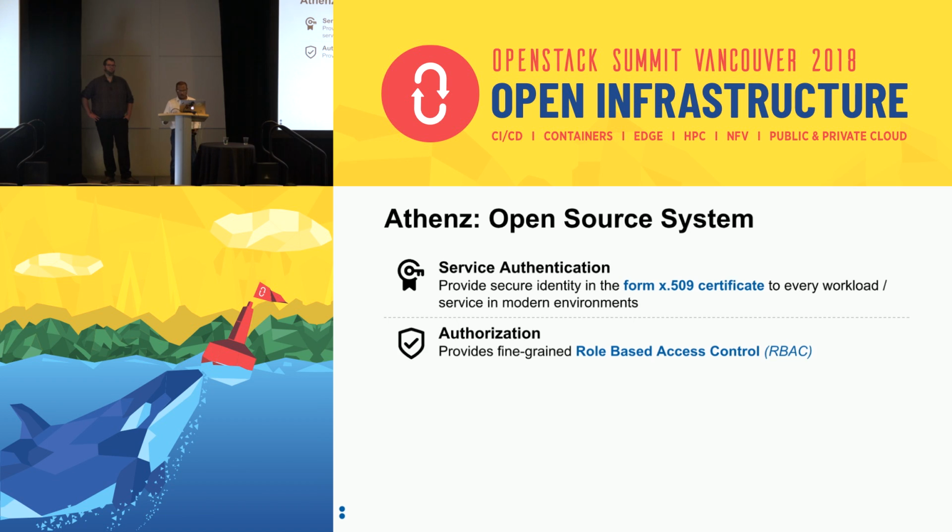One of the security requirements we had at Oath, as James mentioned earlier, is that we wanted to make sure that every single service running within our infrastructure communicates with each other through mutual TLS. One way you can achieve that is by getting an X509 certificate from a public certificate authority. However, that identifies the host name, not the service. If you are running a service, you need to know who your tenants are and what clients are connecting to it, because you may have specific data and want to do authorization on top of it, to make sure the client trying to access is authorized to access that particular data or not. And that's what Athenz provides.